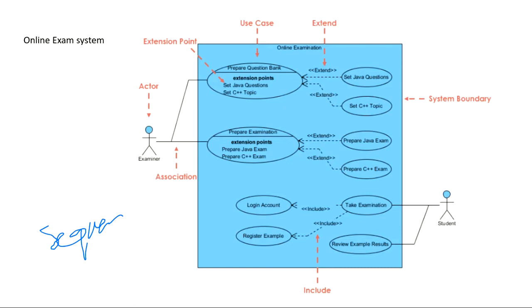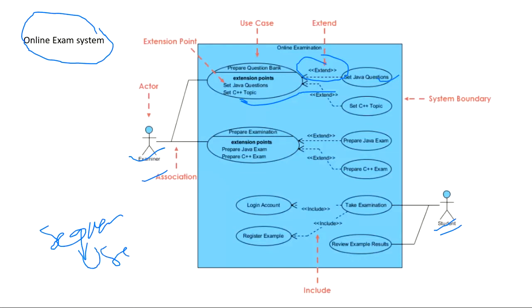If someone has just said draw the online exam system and there are 50 students in the class, then every student can make a different use case. It is possible, right? Because you will define your actors, how many actors you need. You will define your use cases, how many use cases you will need. You will define your relationships also. Everything will be defined by you. So one thing is very important in use case diagrams. Generally, with every diagram this is possible, but especially with use case diagrams, everyone can have a different solution. If you are sticking to what the question is asking, there are different possible solutions in which a use case diagram can be made.